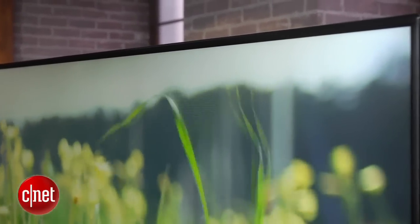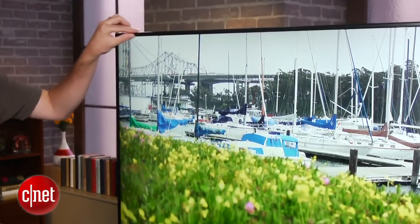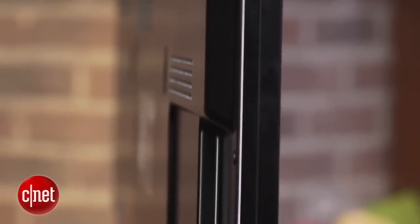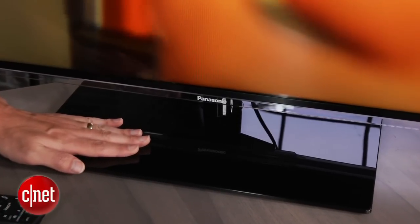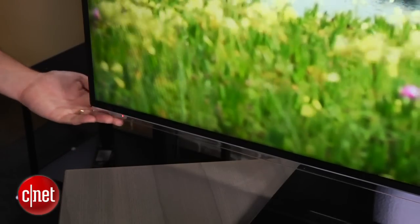We'll start with the design. This TV is extremely minimalist. It really kind of tries to blend into the room. The edge around the screen is exceedingly thin like a lot of the modern LED TVs today. You look at it from the side, the cabinet is also really thin. I also appreciate the low profile that keeps the TV pretty compact above the stand. The stand doesn't offer any swivel. The only real accent is a small strip of transparent plastic — all told, one of the most understated TVs we've seen.